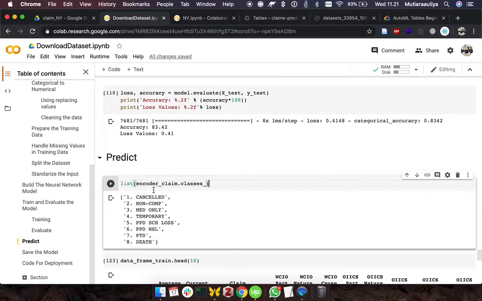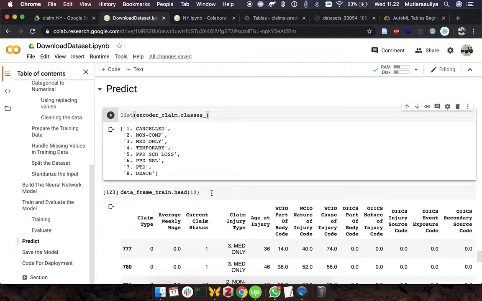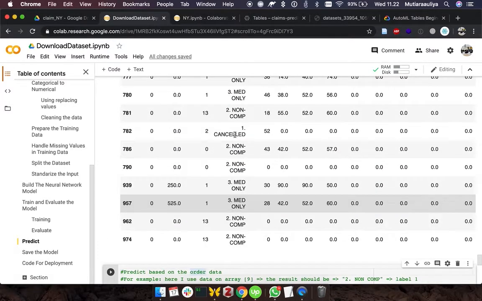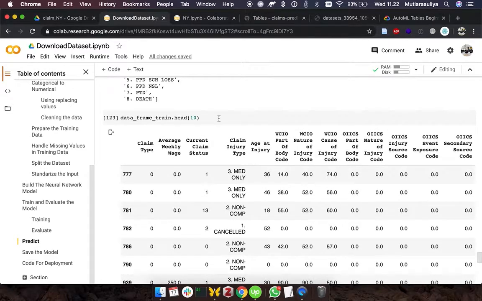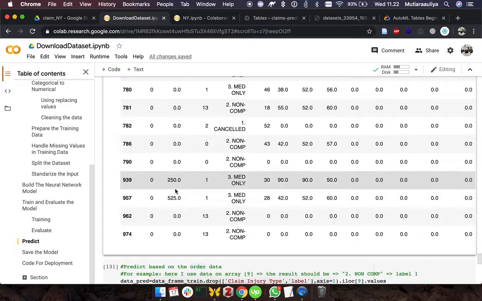We make a list of the labels: 1 is cancel, 2 is non-count. This is the category of claim injury type. So we can check here. For predict, I use this data.